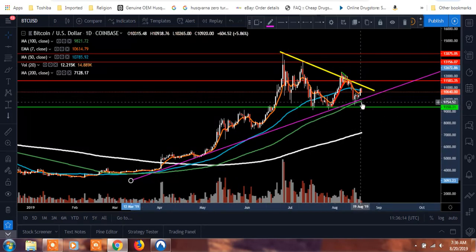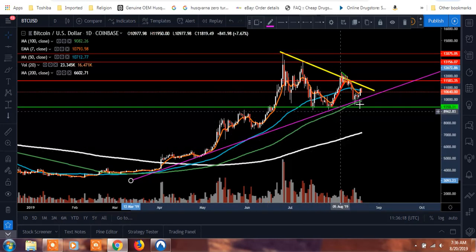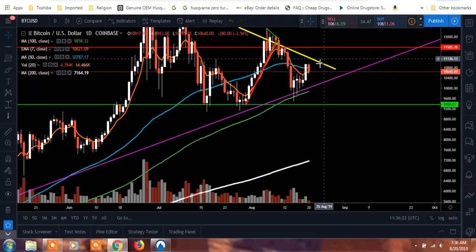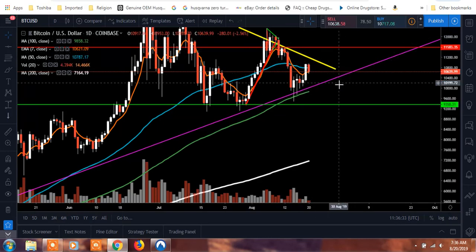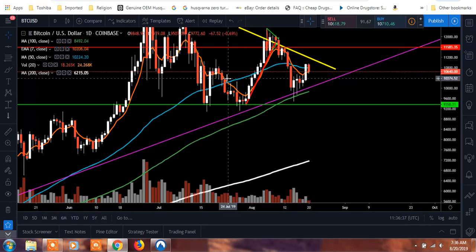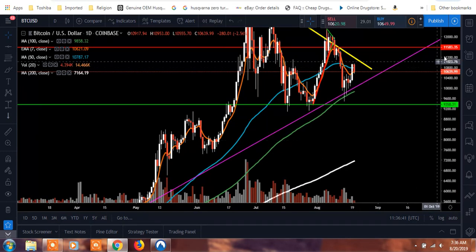that we need to stay up above here, guys. We need to stay up above that, and that's also correlating with the 100-day moving average. So that's acting as strong support for us. But we're starting to lose this 50-day moving average. You see this, guys, right here? Yesterday we closed up above it, which is good. We just need that continued follow through so we can come up here and challenge this upper trend line there. But right now, guys, we're falling below the 50 moving average, and we're trying to find support off that 7 EMA is what's taking place.